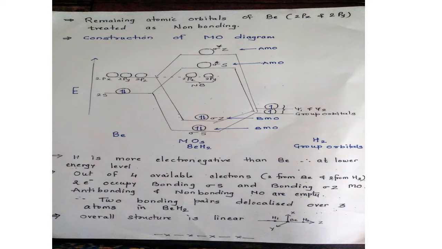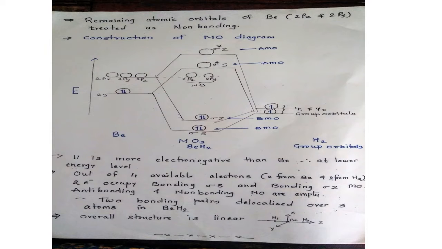In detail, we can exhibit this through this slide, which shows the 2s and 2p set of orbitals of beryllium, and here on the right hand side we are denoting the group orbitals of two hydrogen atoms. According to our combination pattern, psi 1 is combining with 2s, and we are showing the combination through these plain drawn lines, and we can show the formation of two molecular orbitals, sigma s and sigma star s.